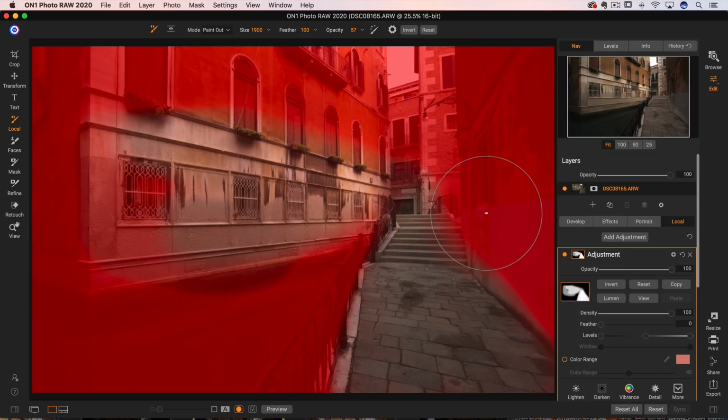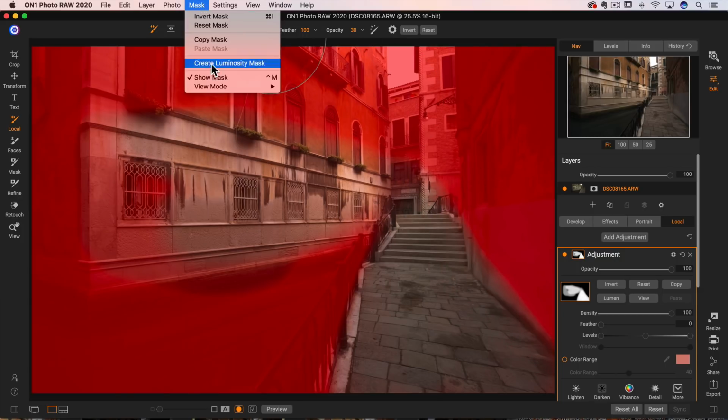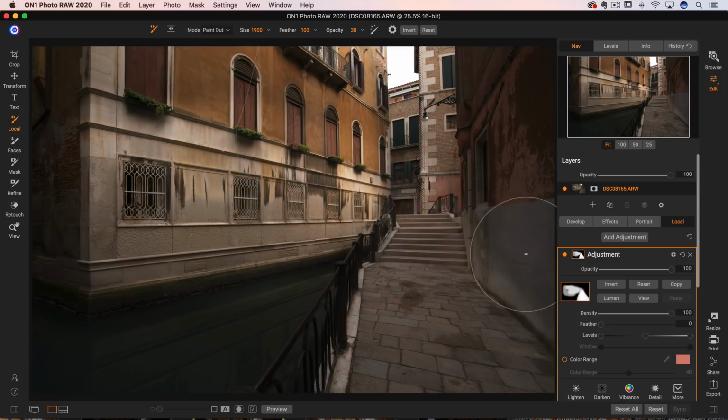The red is where we're hiding this appearance from. I would start to paint, maybe even at a little bit of a lower opacity, really fade this in. Again, honestly, I don't think we need to see the mask. I did it as a demonstration. It becomes obtrusive to me. But what I'm doing is letting the edge of the brush do the work for me.